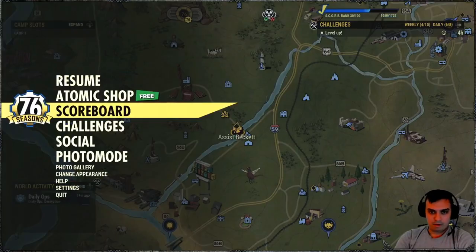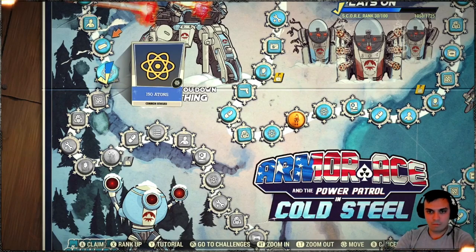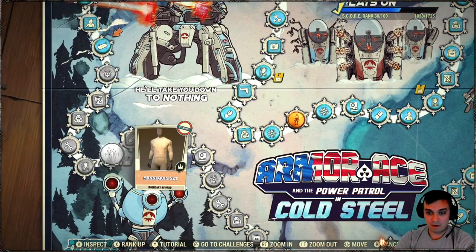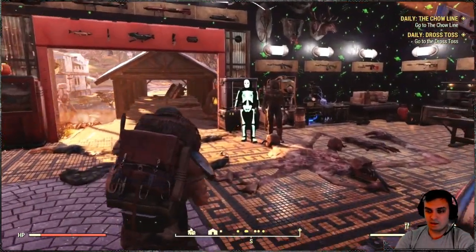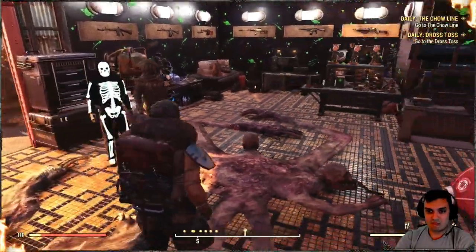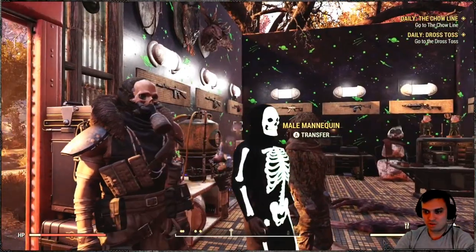Alright, what else do we have here? Scoreboard and some more atoms. Boom. So that's pretty much it. Okay, monocans are cool. The only dislike is that you can only put two of them. Which kind of sucks. Juke.